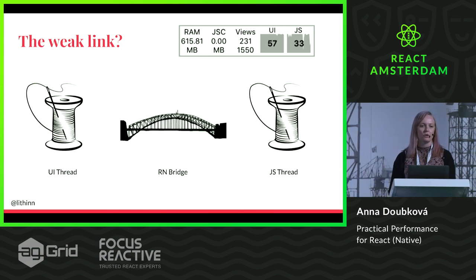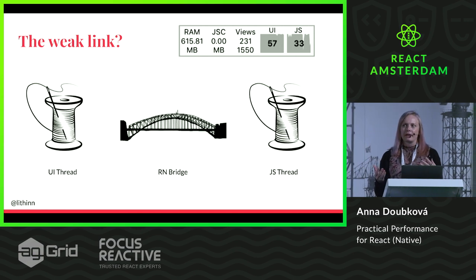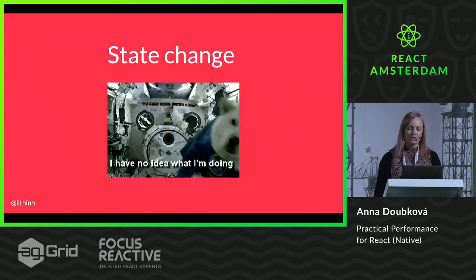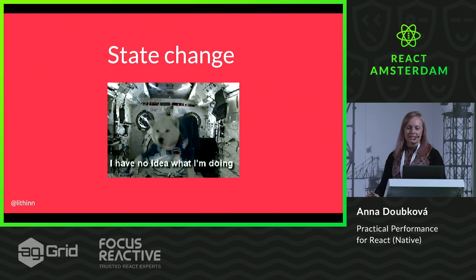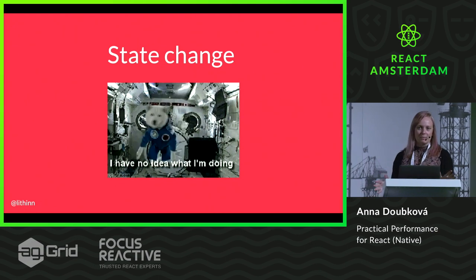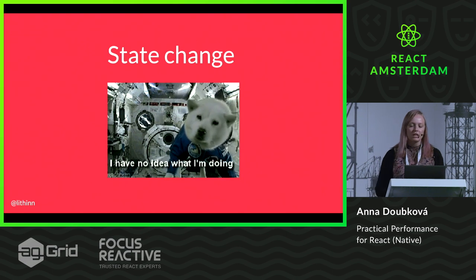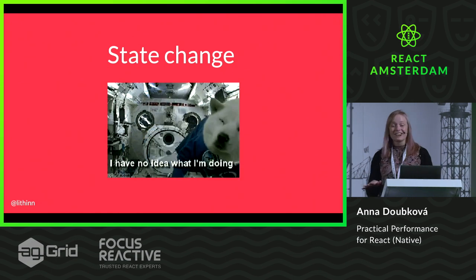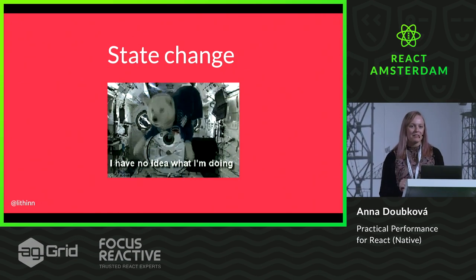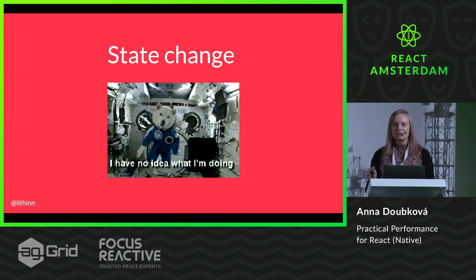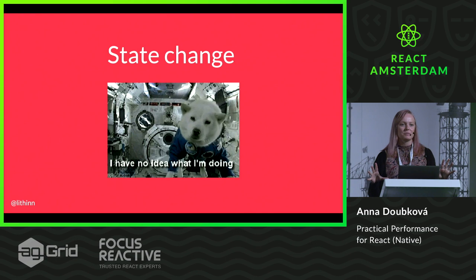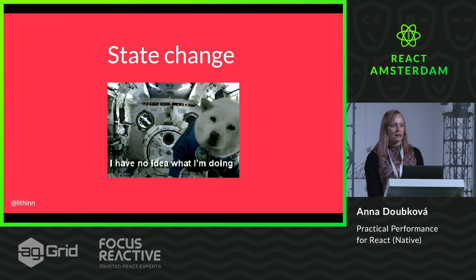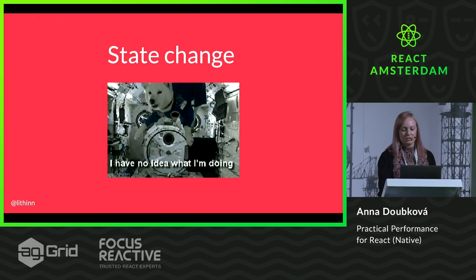So this was a conclusive or semi-conclusive pointer towards the JavaScript thread, which we did not expect, because when you think about it, it's not doing that much really, or that's what we thought. But it turns out that state change is quite complicated. And we realized by wild experiments of commenting and uncommenting code that the state change is the thing that makes our app slow. To this day, we're not entirely sure why, but we know that this is where a lot of our problems lie. The moment you change the state, something happens in JavaScript that then sometimes produces some effect in the UI thread.